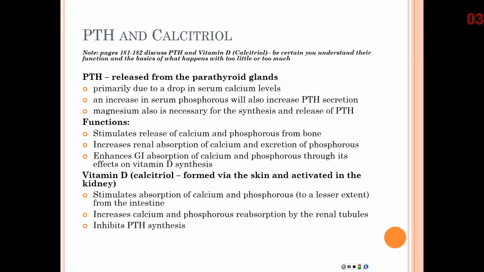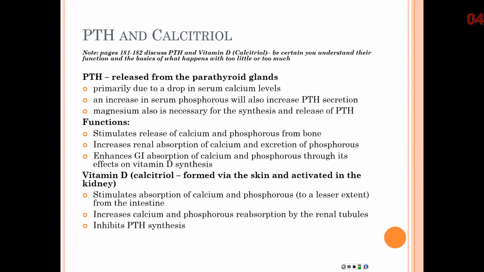But we are monitoring phosphorus very carefully because phosphorus really can compete in certain areas for calcium and can affect their function. So in some sense, they have some opposite levels and effects. As phosphorus goes up, calcium level tends to go down, and vice versa. Because they compete with each other, they'll bind together, and then you no longer have free calcium. We'll get into that a little bit more later, but notice this difference in the role of PTH.